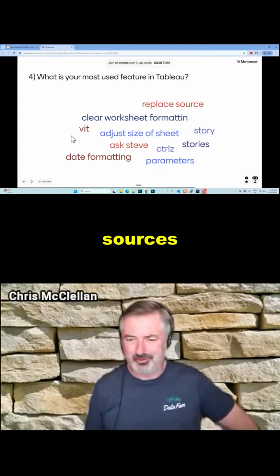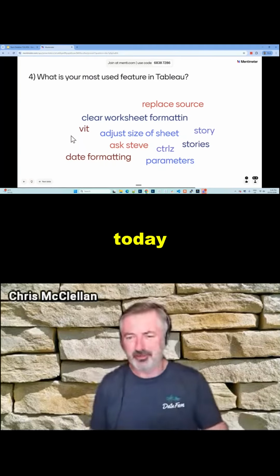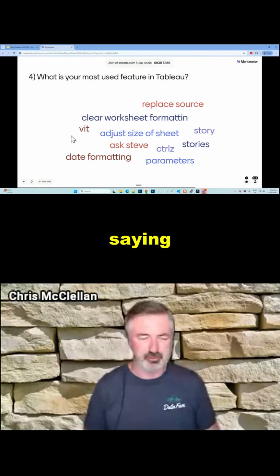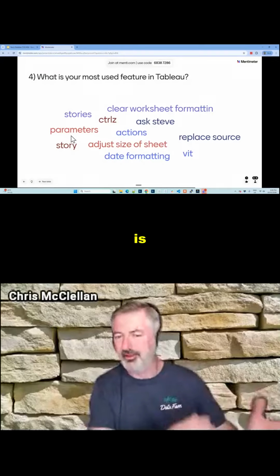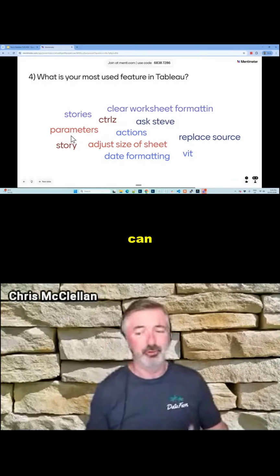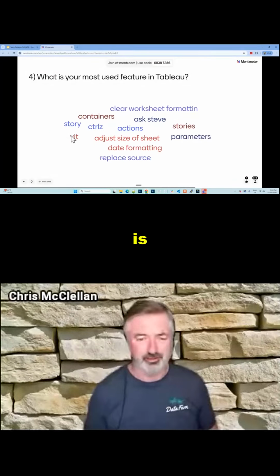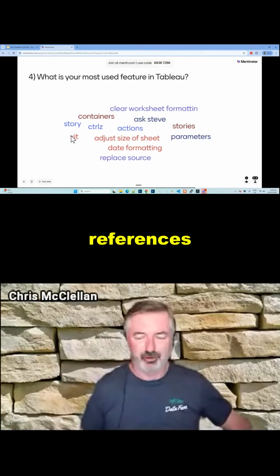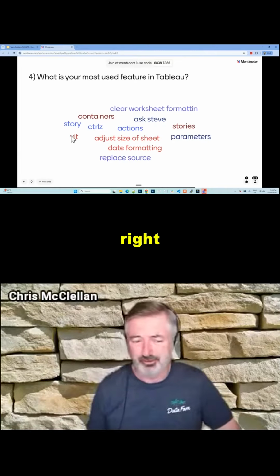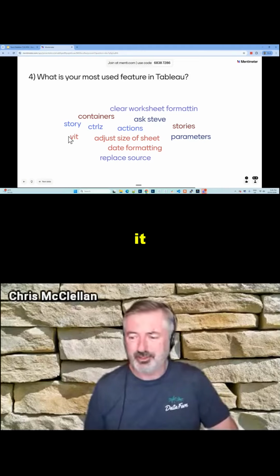Yeah, replace data source is always good. I like the demo today because I've seen someone before saying, before you replace a data source, you've got to do all this work to make sure everything is the same name. Like, no, you can do the approach that we saw here: make everything go red, replace references until it works, and then it works, right? Don't need to change anything really.